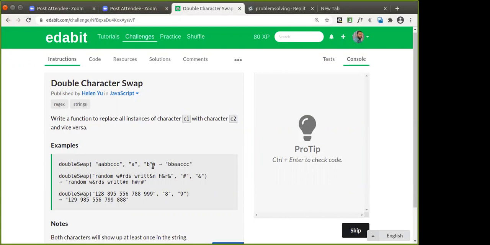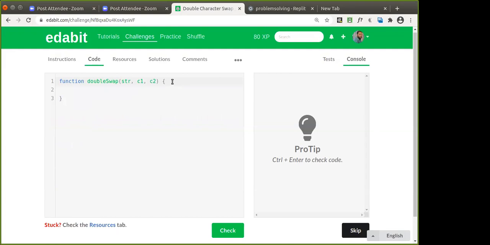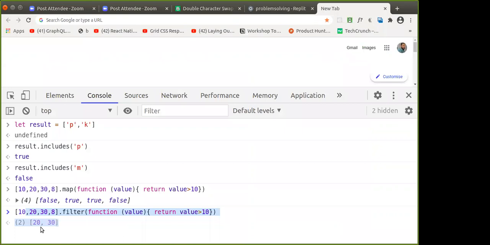So how we are going to solve this one? So what should be our approach? Can we use the replace function? Suppose if we are given like this input, let's check that one. Directly we have a replace function for strings.